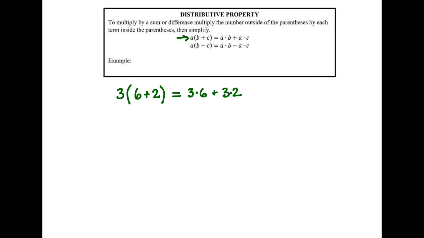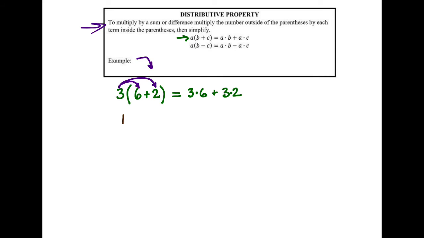Okay, so what you're really doing, and what it says to multiply up here, this 3 on the outside multiplies by the 6 and the 2. Since it's in front of the parentheses and you're adding both of them, then you're going to multiply them both separately. Okay, do you have to do it that way? No, but sometimes it makes it a lot easier. Okay, and here's my example. That's it right here. Okay, let me do another one.